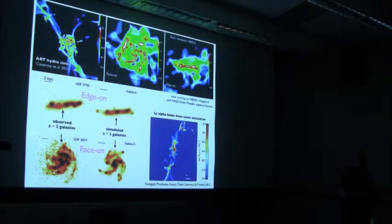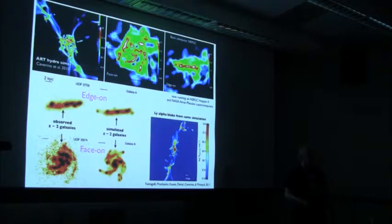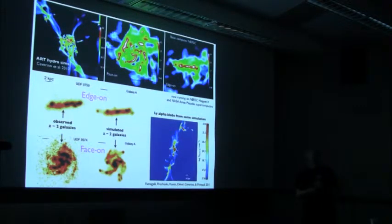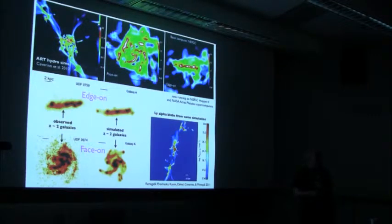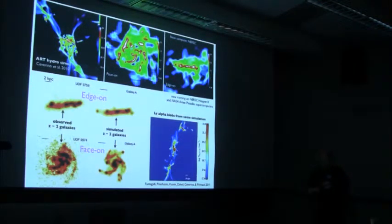We've subjected 36,000 galaxy images to detailed analysis, both by computer and also by observers. We have a team of 50 astronomers, including grad students. And they look at 200 images a week, week in, week out. And so these 36,000 images have been looked at by a minimum of 3 and an average of 5 different astronomers. And we've also subjected thousands of our simulated galaxies to the same test. And we've now compared the simulations to the observations in a systematic way. The papers are about to be submitted. And the simulations don't look bad. The fraction of clumpy galaxies like this in the observations and the simulations is about 50% at redshift of 2.